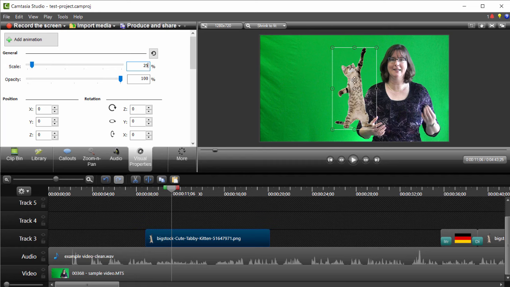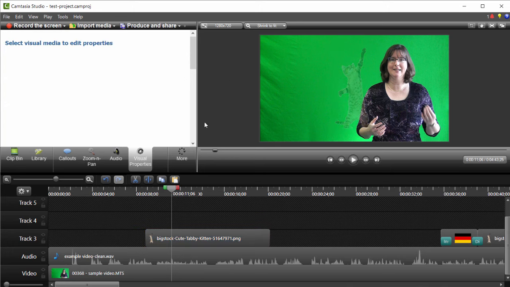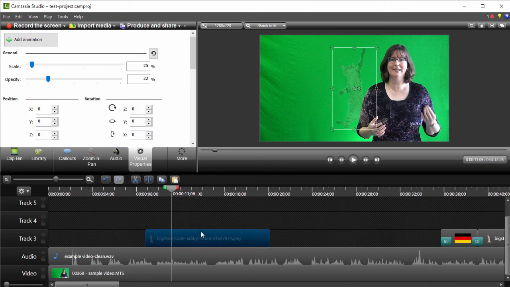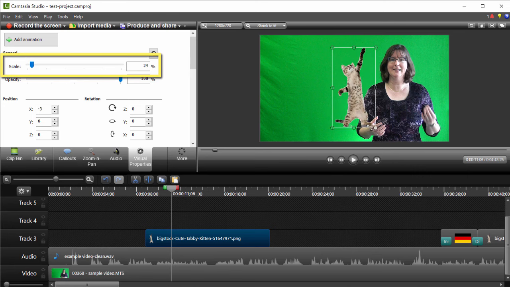And I also have the ability to make that cat or any image less opaque. So I can bring it in very gently, and if you look here, we can just see a vague shadow of that cat, or I can bring it back to full 100% opacity. Those two things are something you will be using quite a bit. You can also scale your cat by going on the corner and just changing the size, and as I do that, you can see on the scale here that the number actually changes.